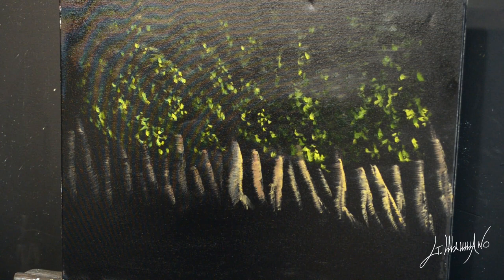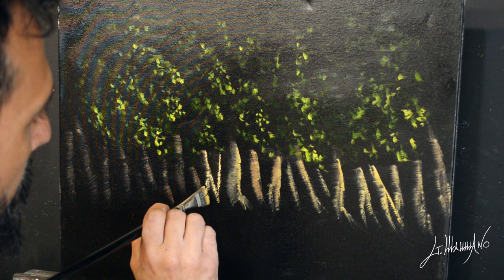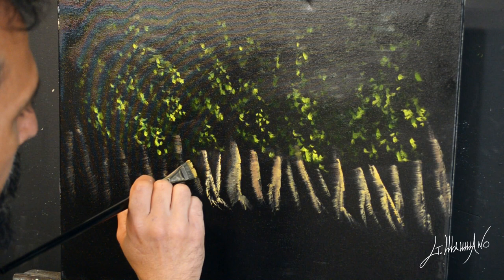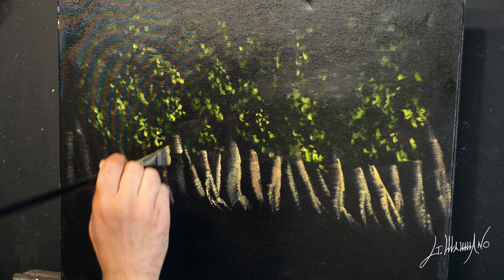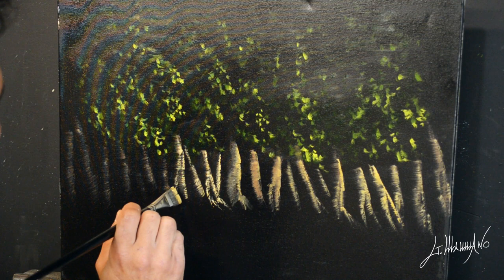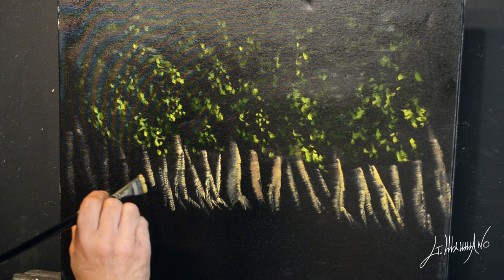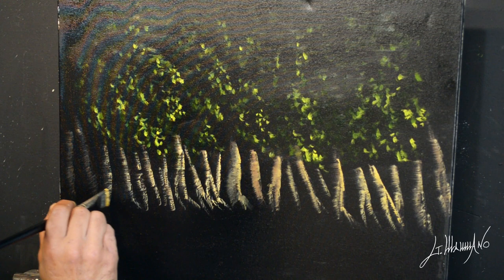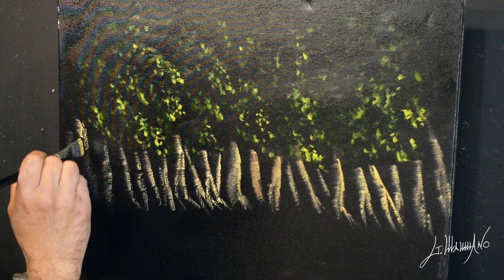They're pretty nice. And we will continue and do all of them. You don't have to load the brush with a lot of paint, because it's nice if you don't have a lot of paint — it seems like it's behind the other trees. Plus you can blend it if you want to give the effect. I hope you guys are enjoying this. This is the first part — gonna be part one and part two. On part two we're gonna make the grass, do some grass, and maybe a big tree, a very big tree. Gonna be very fun. It's gonna be a very simple painting for everybody, for people that just start painting and want to be familiar with oil paint.